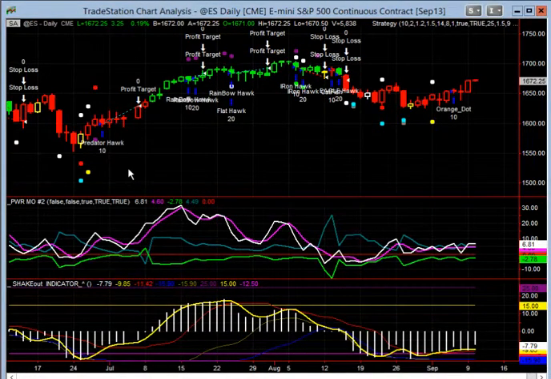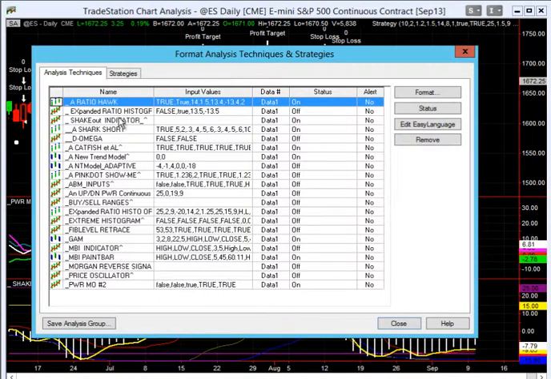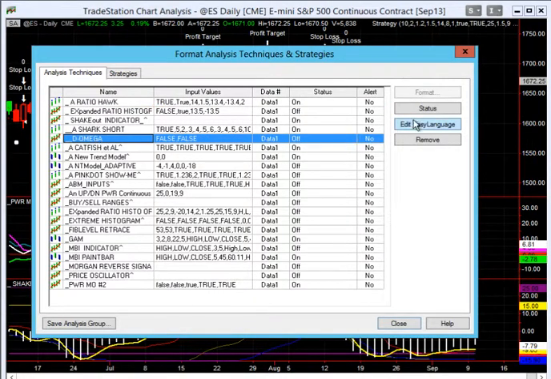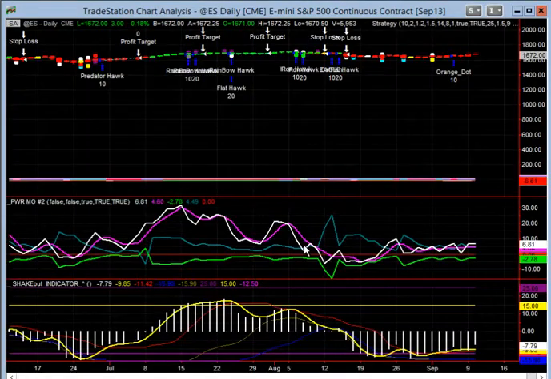Well, let's go back to the D omega. So if we go back to Format Analysis by right-clicking, and boom, let's click on D omega. We'll turn it on, close. Oh no, disaster, what happened? Well, all it is that the D omega got pushed up into price, and those numbers don't match.